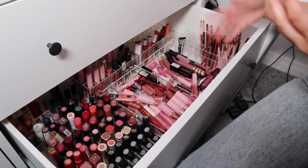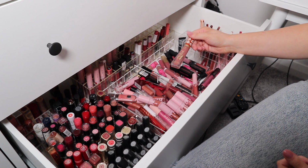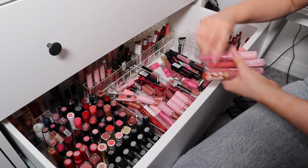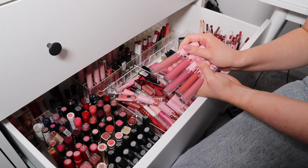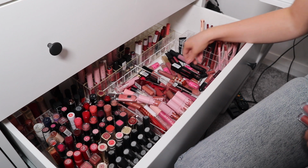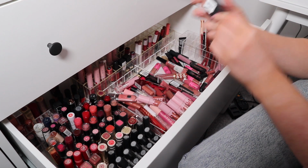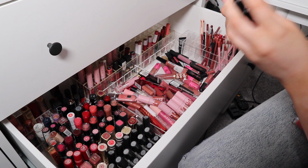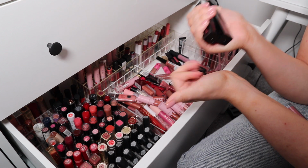Over here is my neutral liquid lips. So I have Too Faced. I have a few Kylie neutrals, which I know probably look the same to some people, but they're not. And then I have quite a lot of these Revolution, are they Revolution? Yeah, Pro Supreme Matte Lip Pigment. I actually have never used these. A lot of them have never been opened.